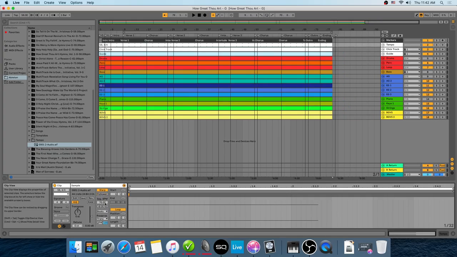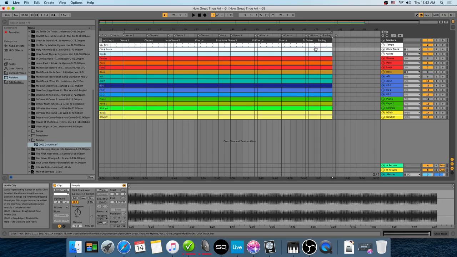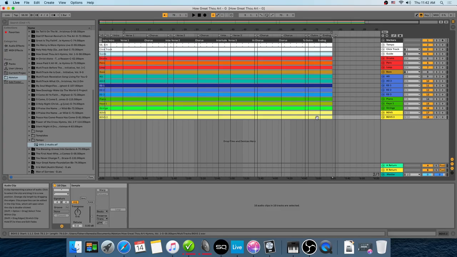So we still have our tempo increase set. It's a follower. We haven't made it a leader yet. Before we make it a leader, there's something else that we need to do. We need to click on the next track, which is going to be the click track. And we need to hold shift and click all the way to the last track, which is background vocals 2. So now we've highlighted all of our audio tracks.